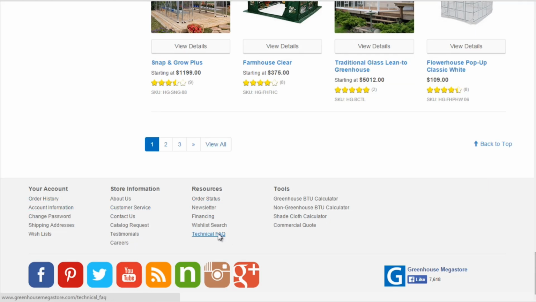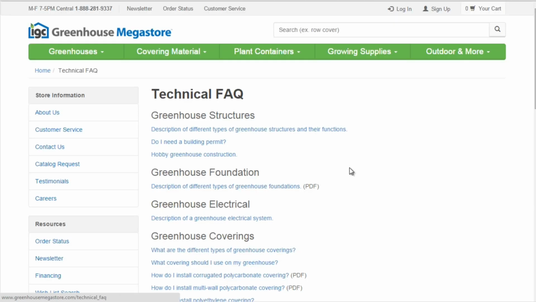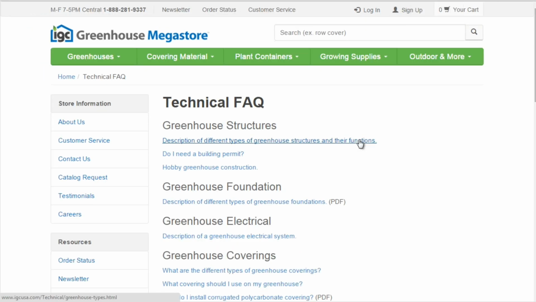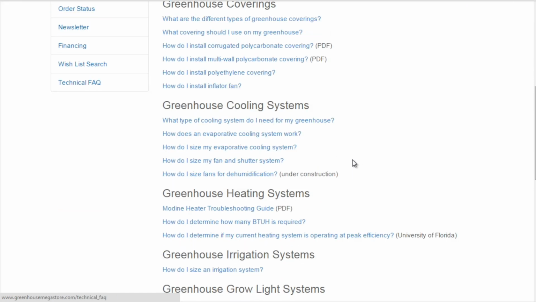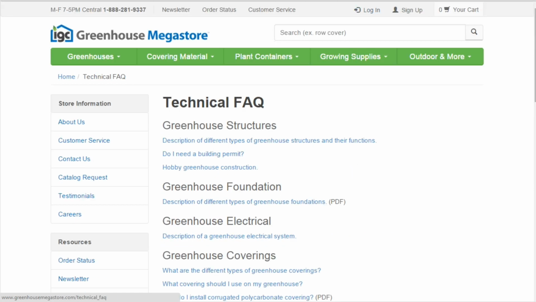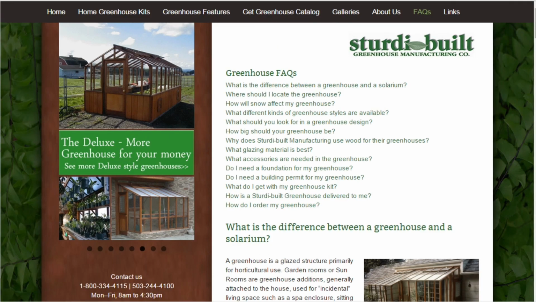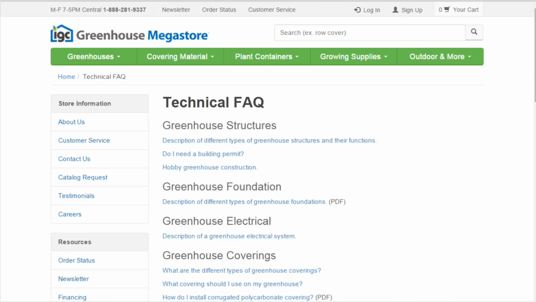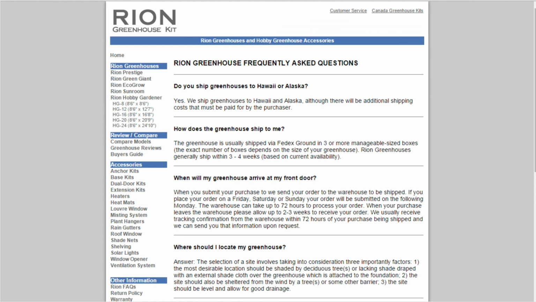Sometimes not. Okay, technical FAQ. Okay, good. Description of different types of greenhouse structures and stuff like that. So I would basically open up these FAQs and I would just go to the next website until I found all the FAQs. I would line them up. So let's see here.